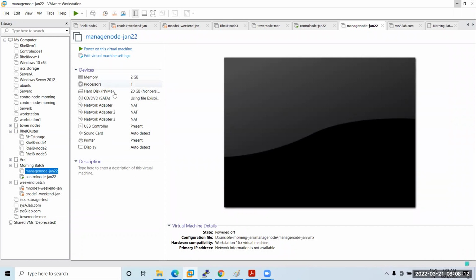It has specific configuration: 2 GB RAM, one processor, a hard disk of 40 GB, 80 GB, 100 GB or 1 TB, of type SATA or another type, and one network interface, NAT, bridge or something else. You will get this kind of description, and based on it you will customize things.